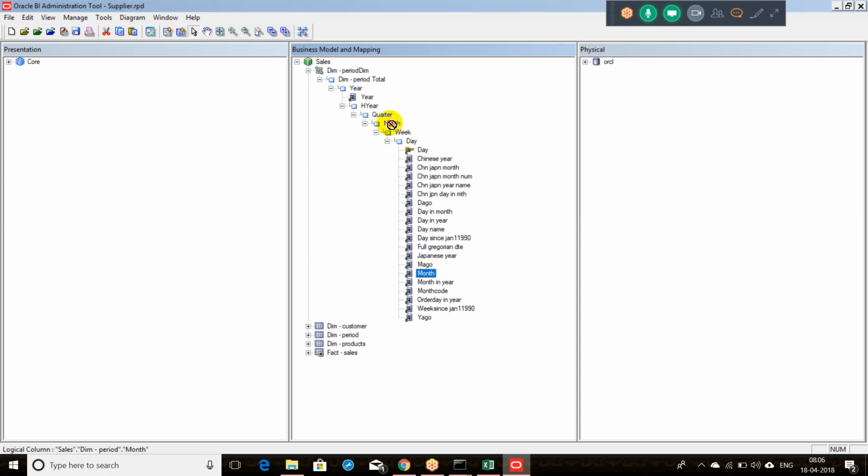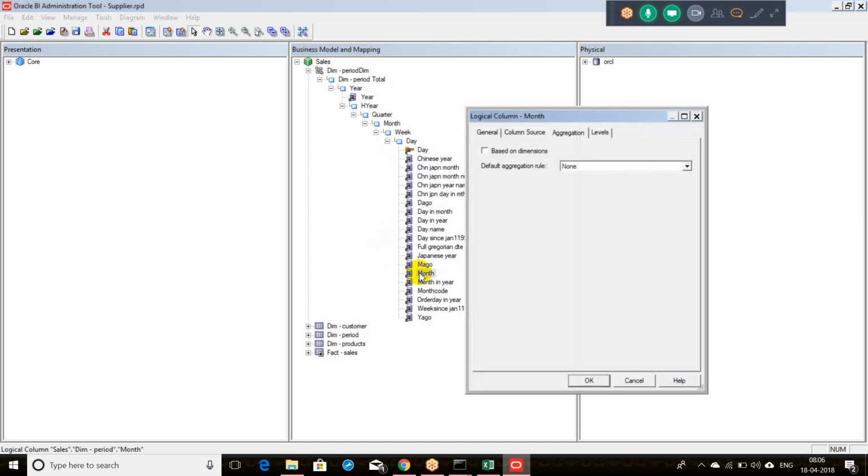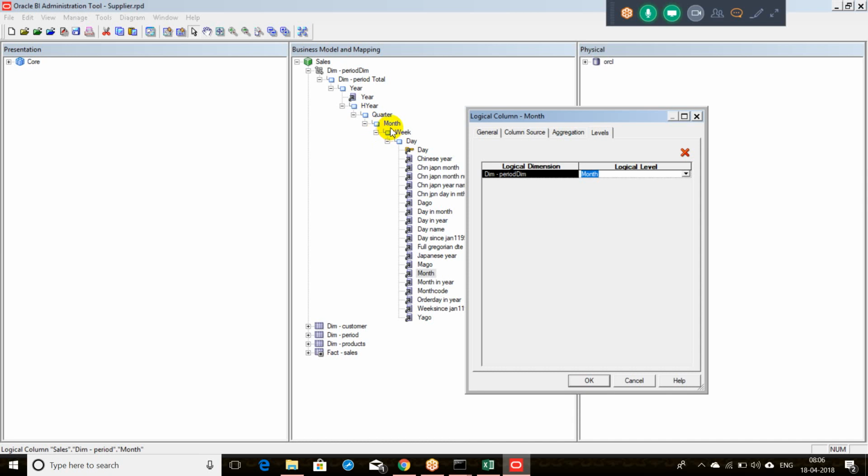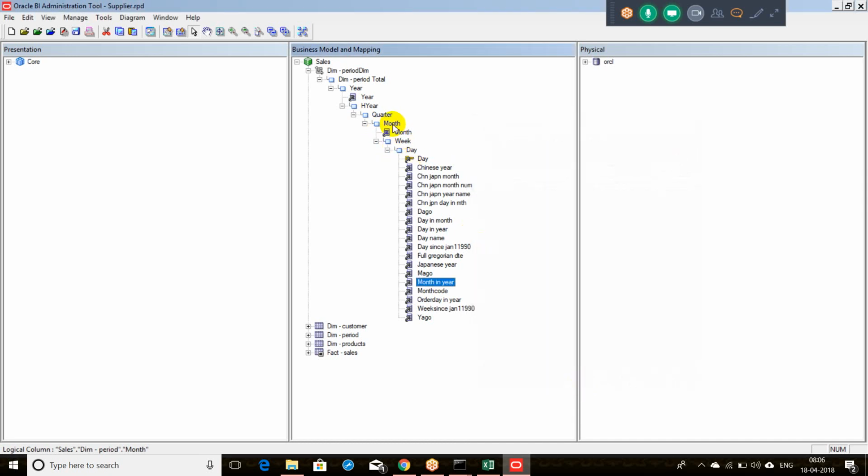Either you can drag and drop here, or the second method: double click, go to level, and the levels you have defined will show here: year, half year, quarter, month, week. Now you can choose the relevant arrow. Right now month is empty. The moment you click on it, the month column will be set in the respective level.